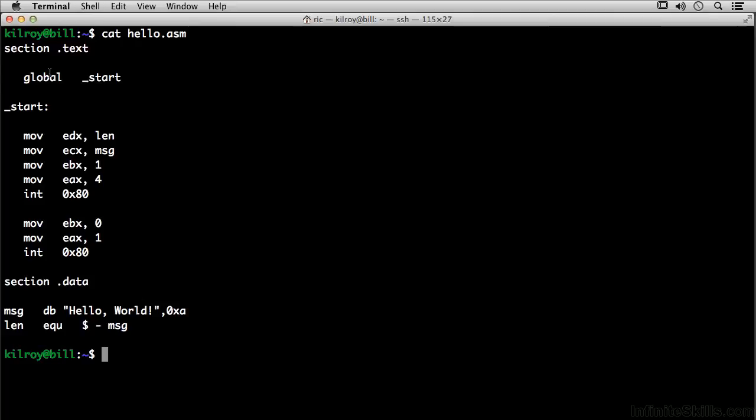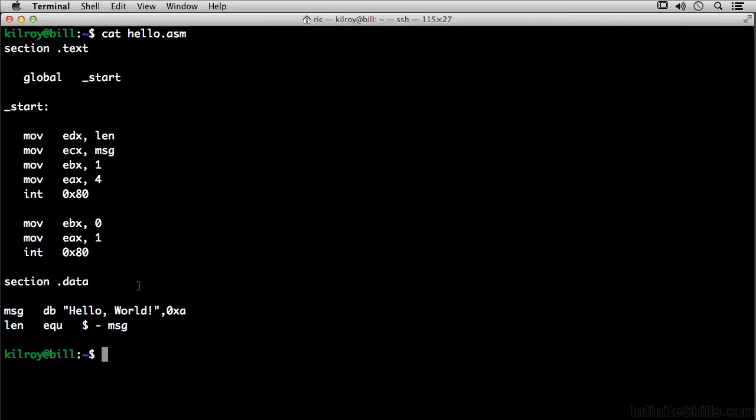But what we've done here is we've said this is the text segment, everything after the .text section. And this right here says, what you want to do once we've entered the text section is go to this label that says _start. This is actually where we are going to begin executing the code.